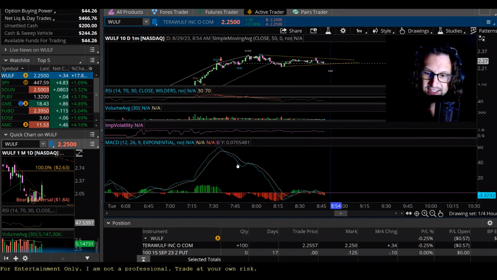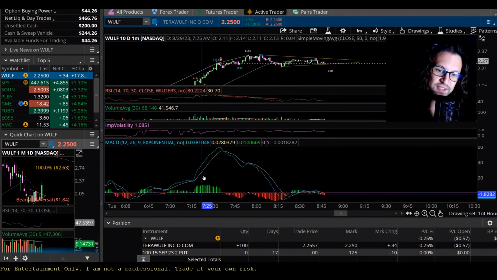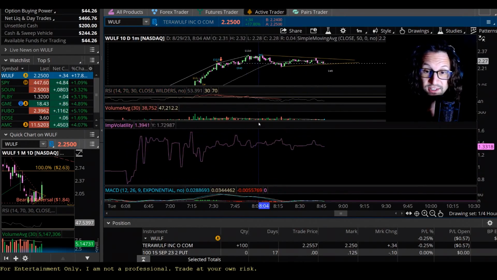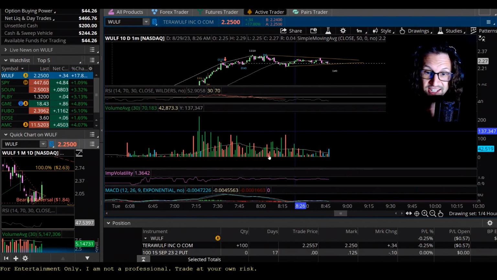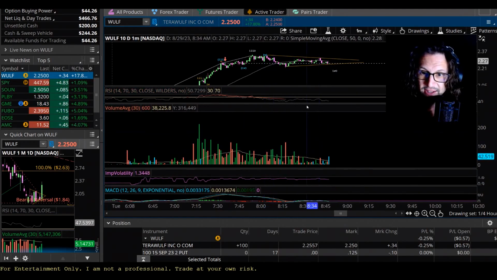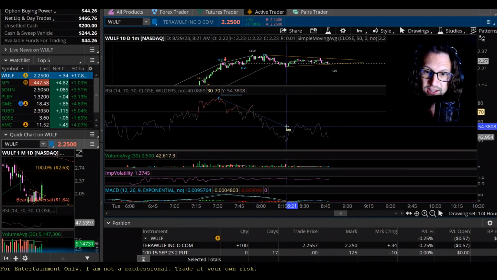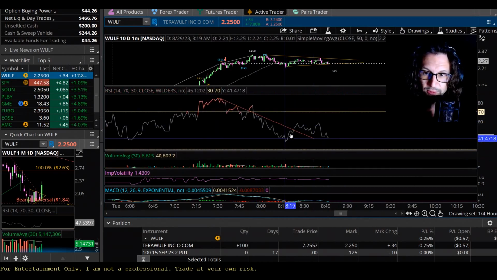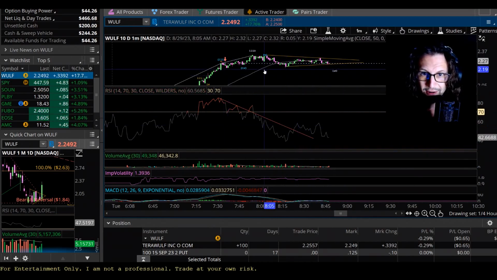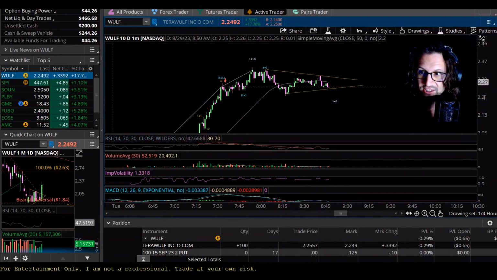The MACD is starting to get a little confusing, but that's because we had this extreme push higher. And I mean, it was extreme. We were up 21% on the day. Volume here is starting to peter out. Makes sense. We are in correction after all. This was the downtrend in the RSI to be following. We broke that. And so we're kind of officially now out of this uptrend, now grinding sideways, digesting what the price has done.